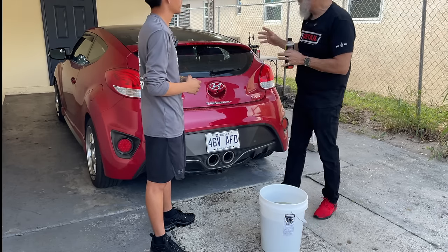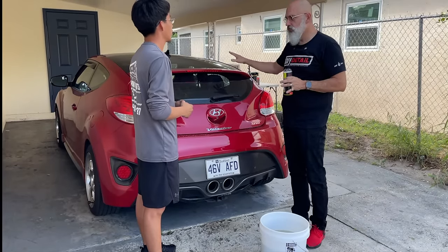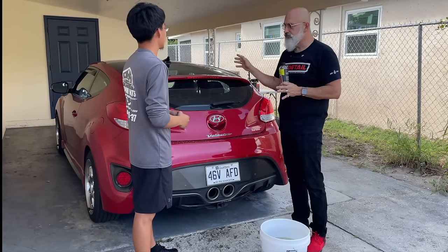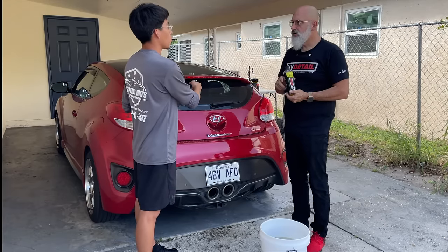Because of the accumulated dust on this we're not going to go at it dry with the rinseless wash and the sponge itself. We're going to pre-spray the vehicle. An IK sprayer would be helpful, or even a spray bottle — a garden pump sprayer, something like that. And then in the bucket we have the Legacy sponge.